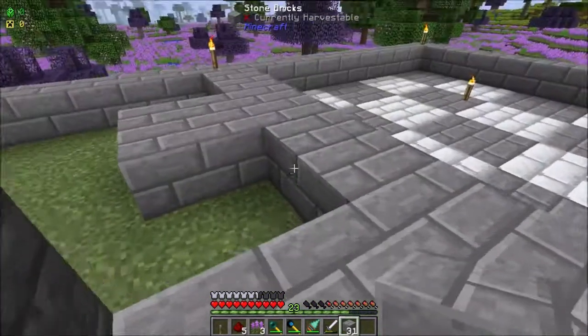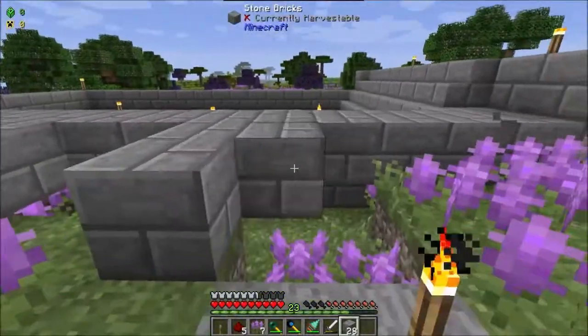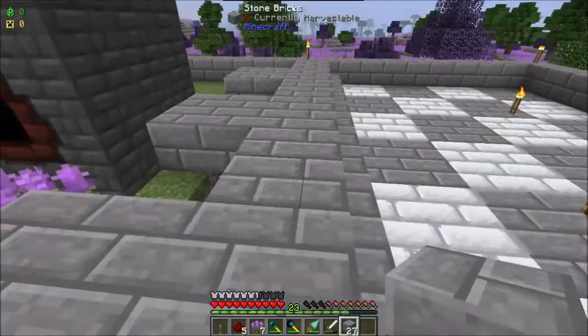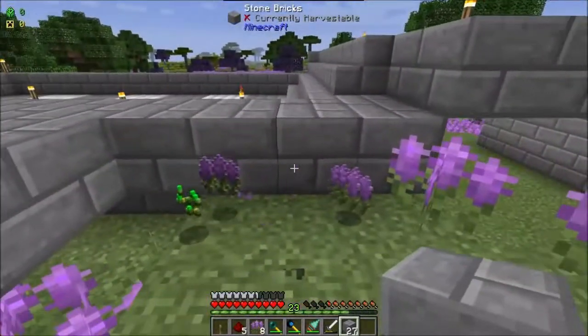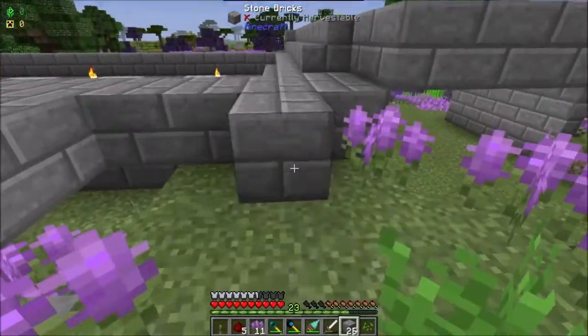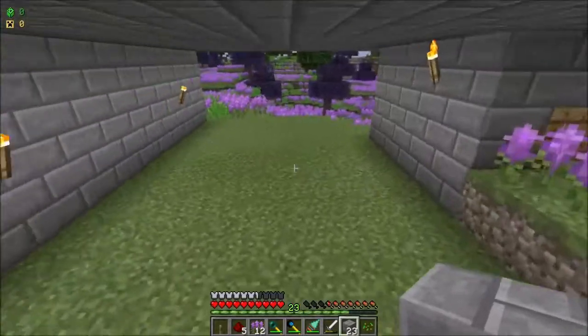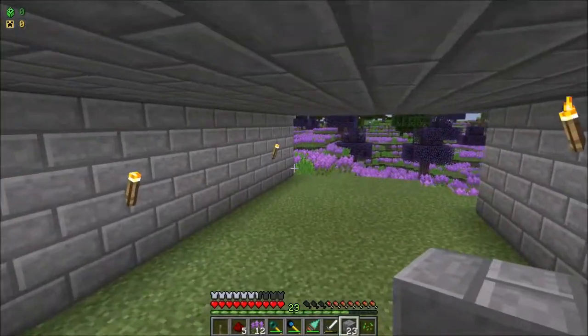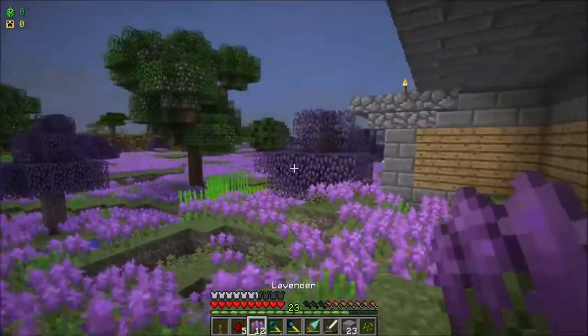Every other section, we just do the marble. So that'd be pretty cool looking, and we can see how the floor looks following that. And then we also have... oh, whoa. There we go. We also have down here, which I guess can be like an entrance or an exit.